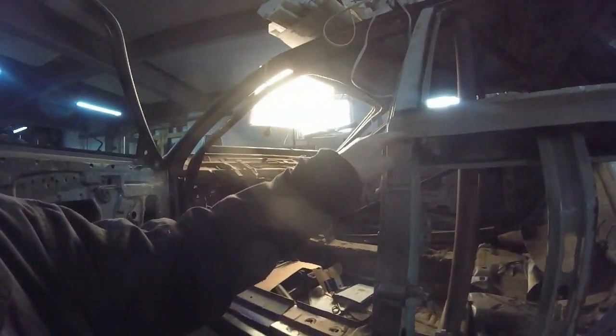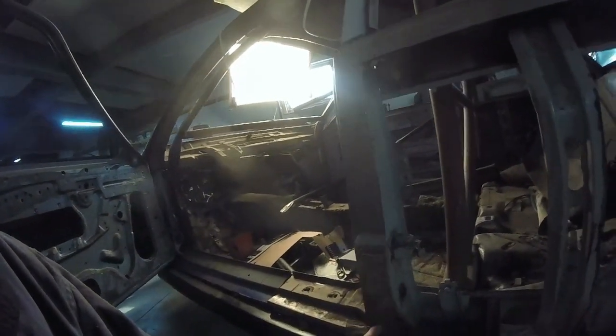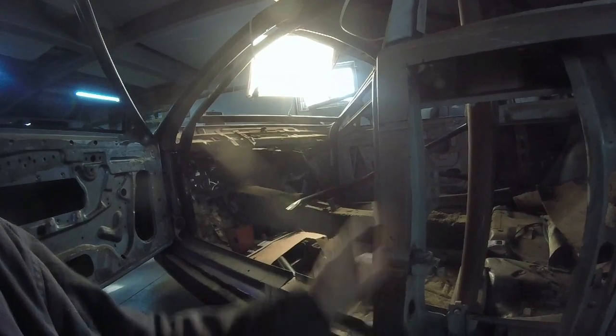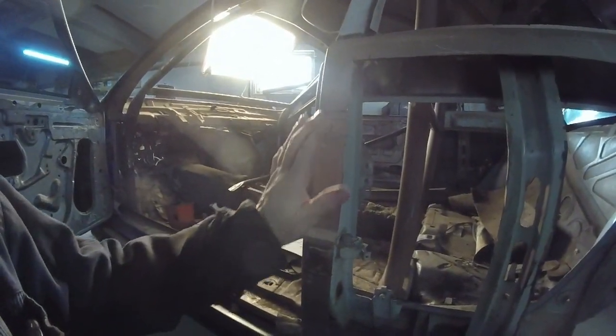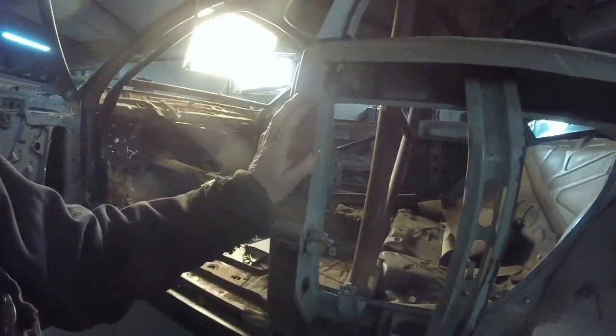Now, once we do that, we've got to do both sides, and then we have to fit the fenders, which means I'm going to pull back here. I want to cut this down and get as close to the edge right here. Bring this in enough so that when I trim the fiberglass to meet this line to go inside, it'll actually be flush with this. So we utilize a lot less filler.